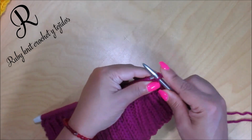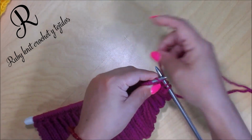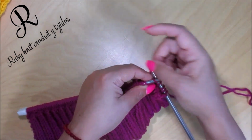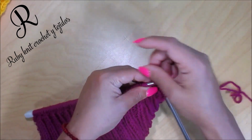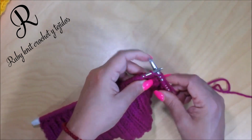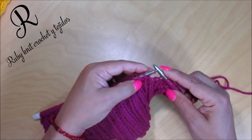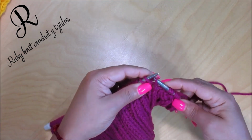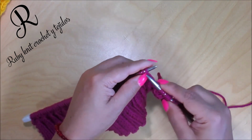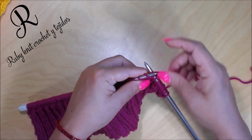So you're going to knit 1, 2, 3, 4, 5, 6, 7, 8, and 9. And in number 10, we're going to do the increase. You're going to grab this strand from the row before and you're going to bring it up to your needle. And you're going to knit that one and knit number 10.